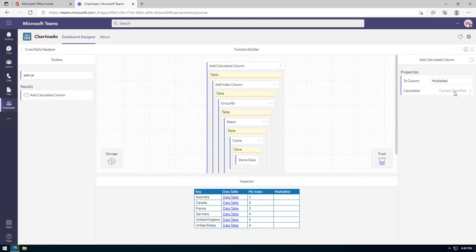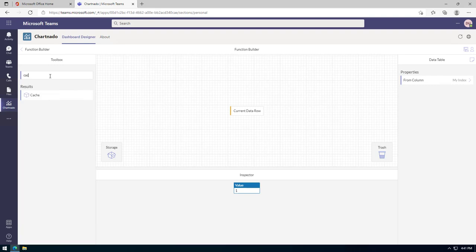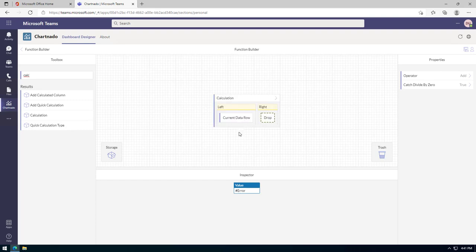Now we've got the current data row function, and what this will do is pull out the column of the current data row so that you can use it in calculations. So for example, if we pulled out the column of my index for this calculation, you can see that current data row now reflects 1. The reason for that is when we're doing data table operations, and when you're in the current row function, we show you the first row of the table so that you can see the math working. And so now we're going to put in a calculation so that we take the left value, which is current data row value of 1, and we'll add a number column.